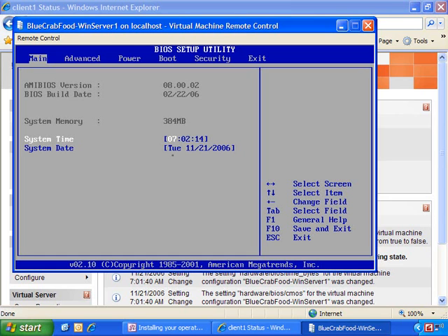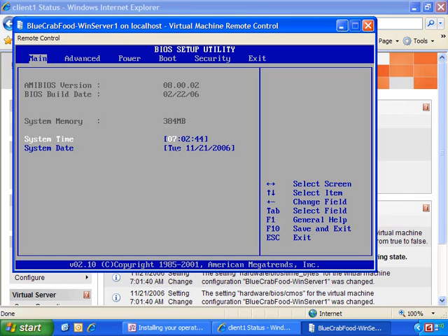So I pressed delete because I knew if I didn't, it would quickly go into that Windows 2003 installation screen. So now we're in the BIOS of our virtual machine. So this is like regular old BIOS on any computer or server. This is AMI BIOS. You can see here. Here's the version number. Build date was 2/22/06.